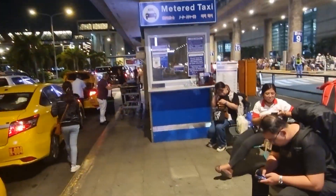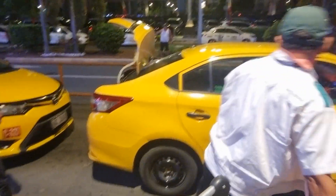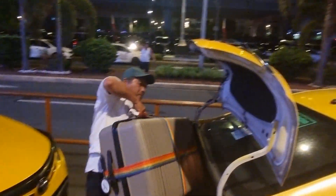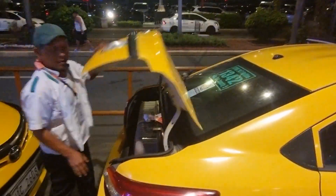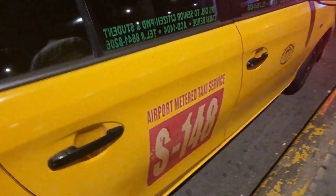The unmanned booth is directly in front of me. The taxi driver takes my luggage and loads it into the boot — doesn't always happen, but this guy was pretty helpful. Prior to getting into the taxi, make sure your driver knows where your hotel is. He can always ask someone there before he leaves. They often use GPS, and you'll see this guy using a GPS once we get into the taxi. He took me to my hotel with no problems at all using his GPS system.